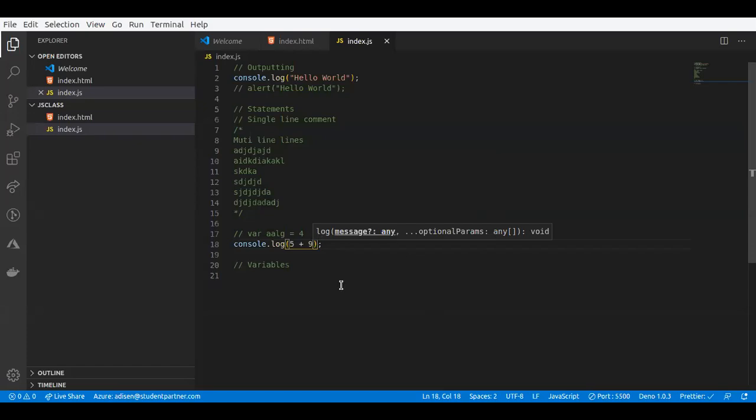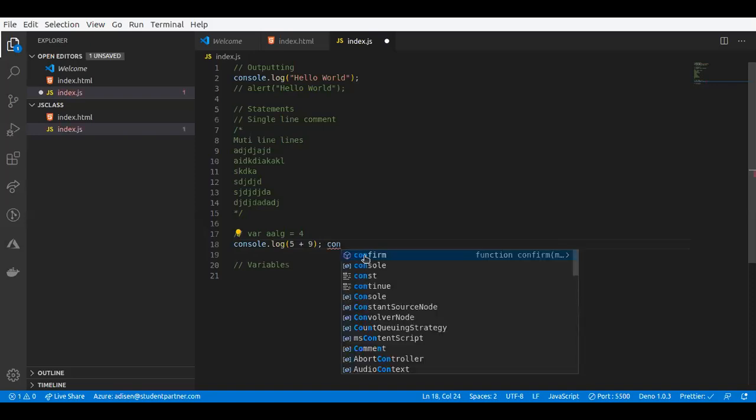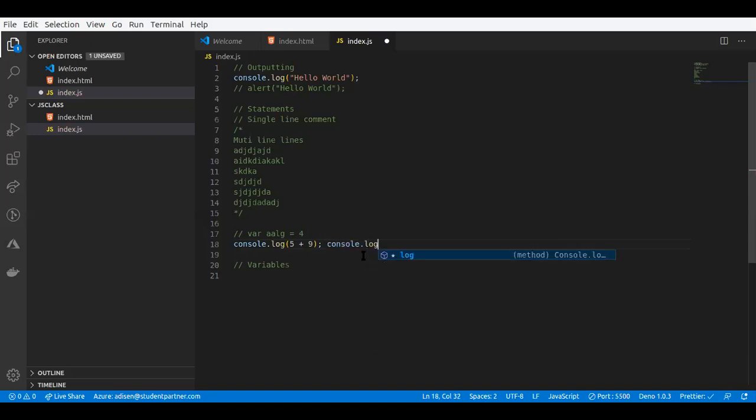You see that it's adding a semicolon behind it. Basically in JavaScript, it's standard. If you remove it, it will still work. But the semicolon shows the end of a JavaScript statement. So instead of going to the next line, you can add another console.log, and then you write whatever you want to write there, and then you save it. You see that it puts it on the same line. So that's that.